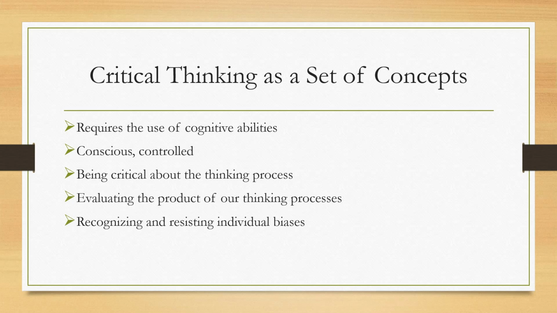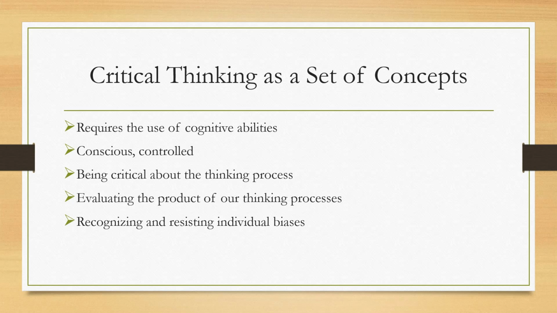And lastly, it's about recognizing and resisting individual biases. Oftentimes, there are situations in which we are exposed to something that we are favorable of, or times where we are exposed to things that we are biased against, or things that we find unfavorable. We all have preferences for things, and we all have dislikes for things. Because we have these preferences, we develop biases for things or against things. When we act purely on these biases, we are as far away as we can be from what is called a good critical thinker. So it's important for one to recognize that we do have these biases, that we do have these preferences, and recognize that these biases are sometimes incorrect.